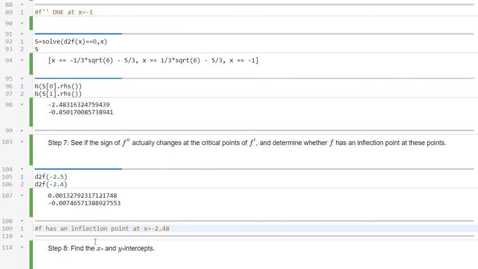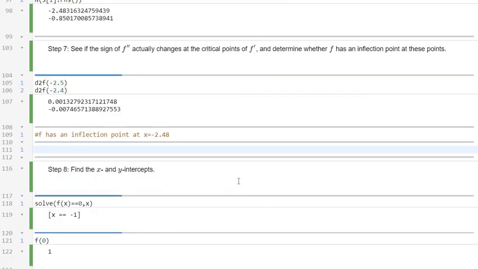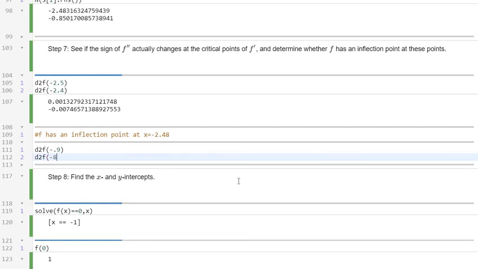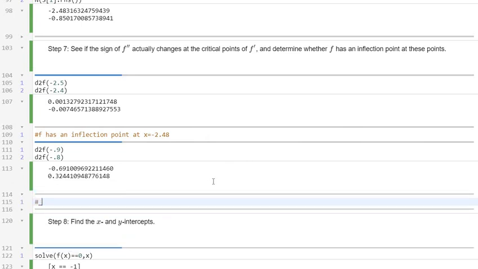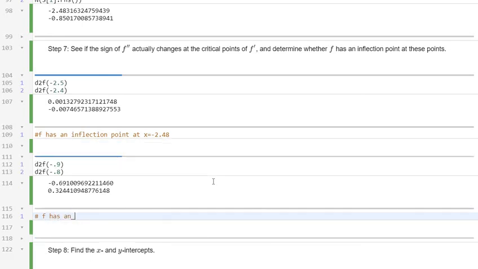Okay, here's the next one, -0.85. Now be especially careful with this one because to the left of -0.85 is -1, very close by. So make sure you don't pass, not -9, I mean -0.9. I'm going to choose something between -0.85 and -1. Did the sign change? Yes, so the function changed concavity, so the original function f has an inflection point at x equals -0.85.